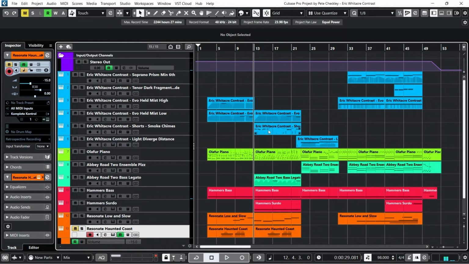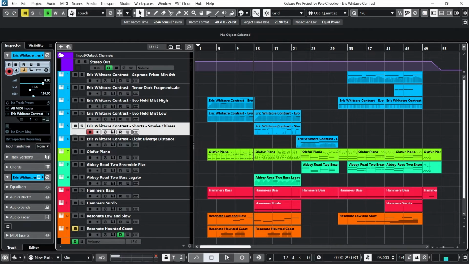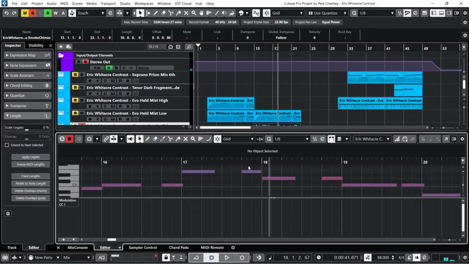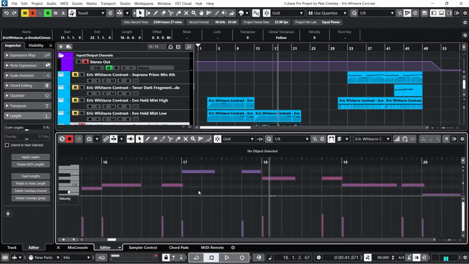Now, in Eric Whitacre Contrast, we then have the smoke chimes. I absolutely adore these smoke chimes. So if I just quickly solo that off. And one thing I noticed is I'm using quite a low velocity on purpose.